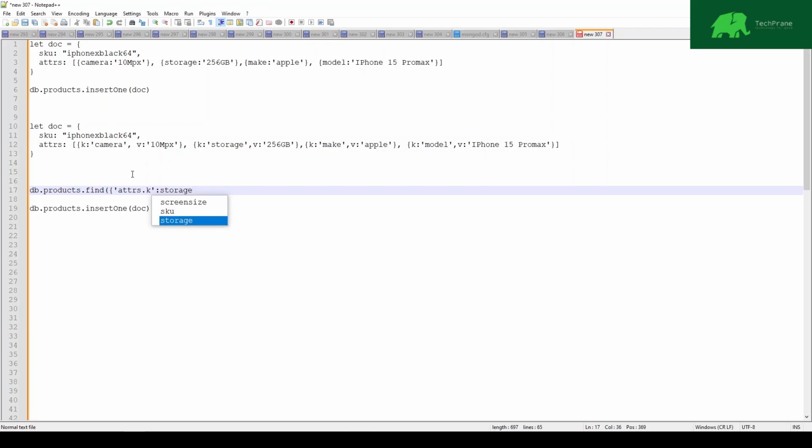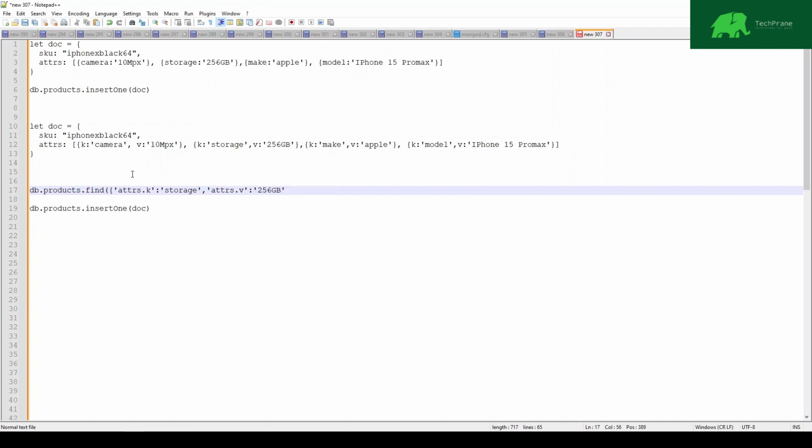Suppose I wanted to find something along these lines. Storage with what value? We can say again attributes.value being equal to that value in the document. So it is actually possible for me to search like that.